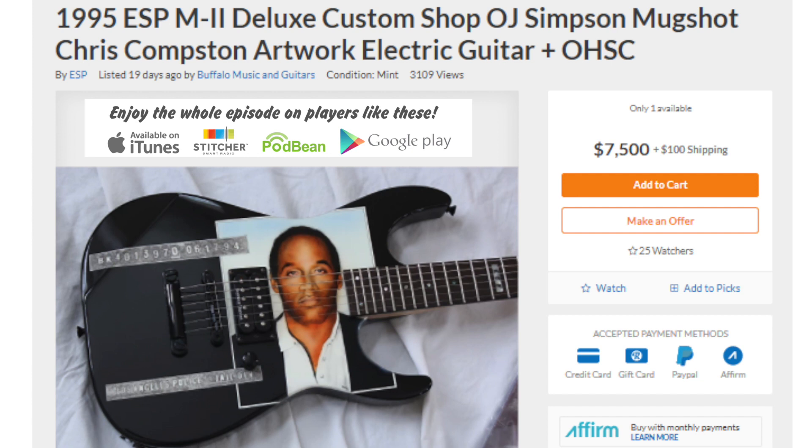How many of these exist? This has got to be the only one. It's painted — this is super sick. I didn't realize it was all the way back from 1995. I assumed this was like a punk rock 'let's put the stupidest thing we can on a guitar' thing from three years ago. But someone made this within months of all this going down with OJ — that's insane. So bizarre and weird to lay tribute to this crazy news event happening in the moment.